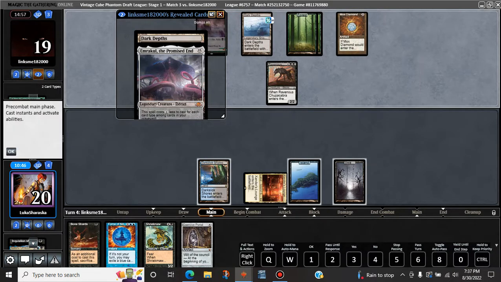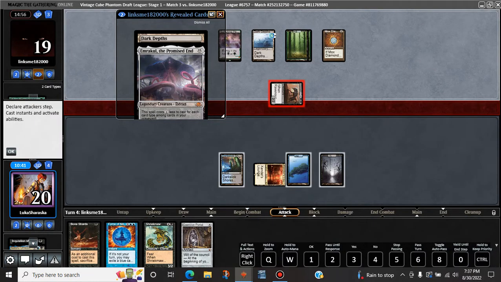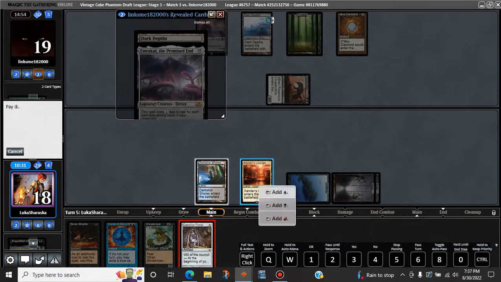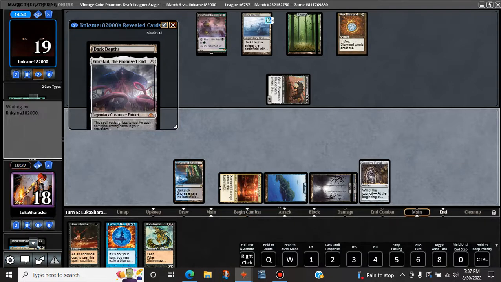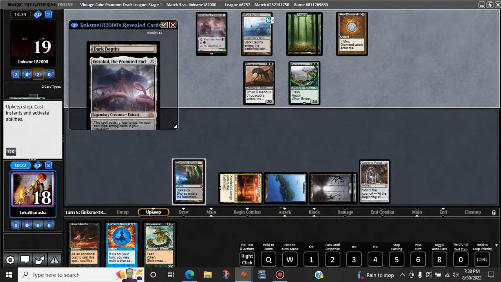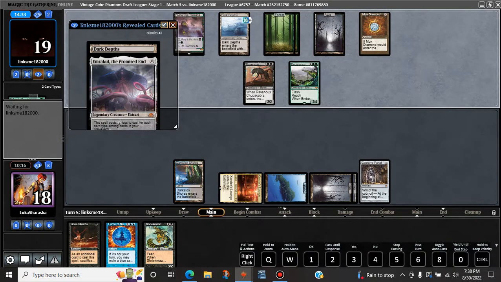Dark Depths. Flying and indestructible. Not great. Okay, they're gonna do nothing. So we're just going to play out a Coercive Portal. If they want to start removing ice counters, that's fine with me. Endurance? Sure. No mind. So we can Shriek Maw if they find a way to sneak in the Emrakul.